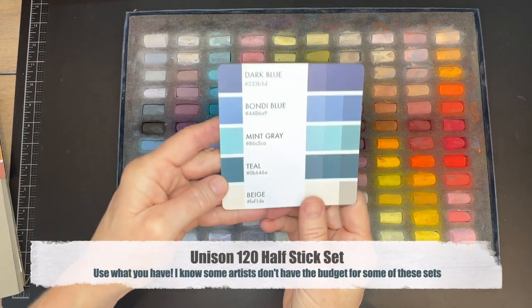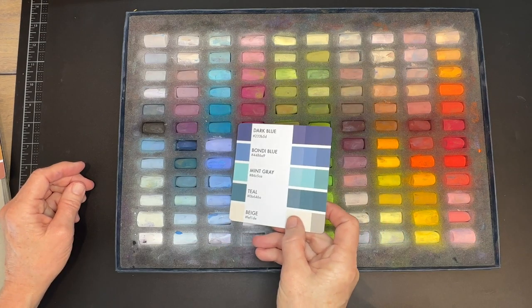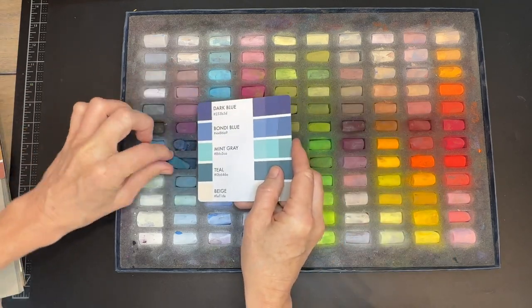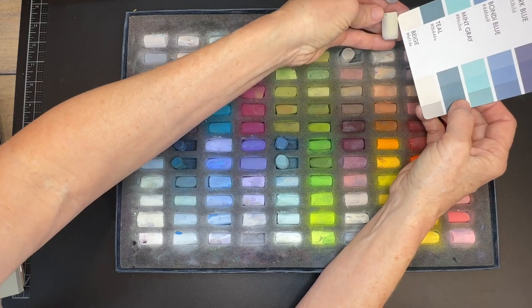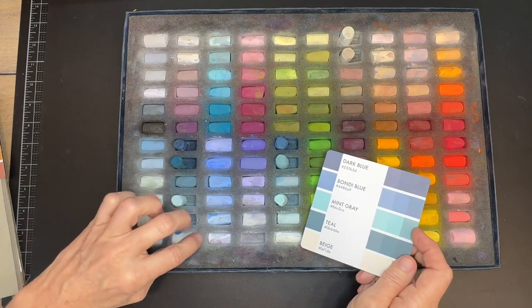It is the Unison 120 set of pastels. I love that it's arranged by color family and value, and it makes it easy to find colors and match them up. So I'm taking this first card for the first color study. I'm just lifting up some of the colors in the box of ones that I think will work, and I add a few more to spice things up as well.